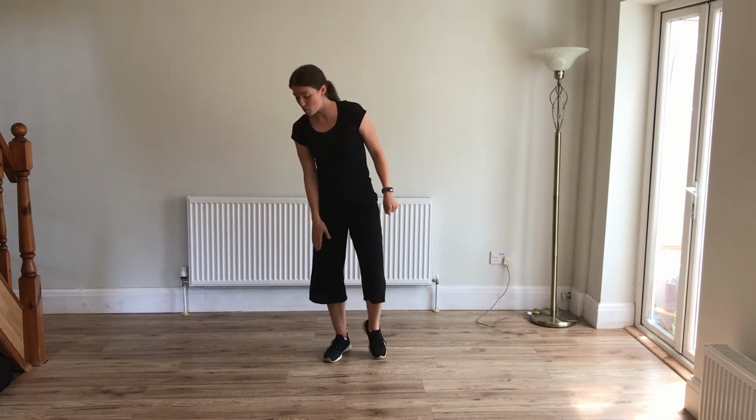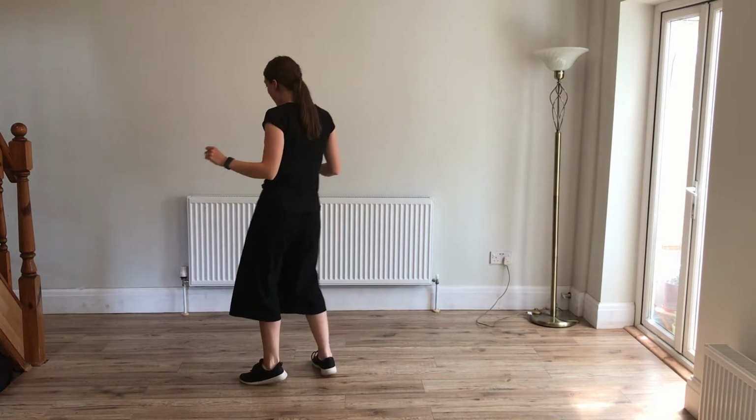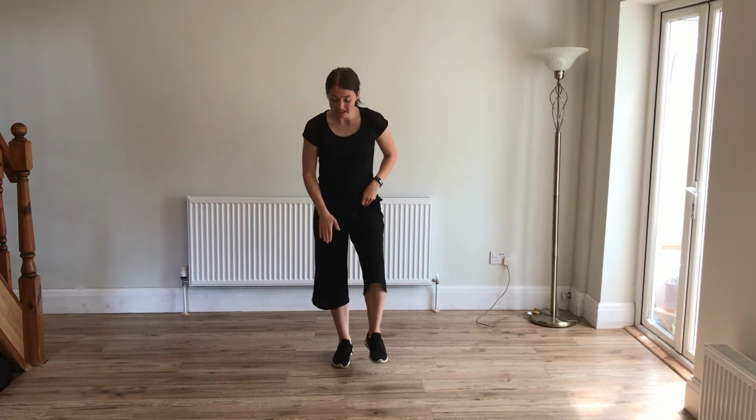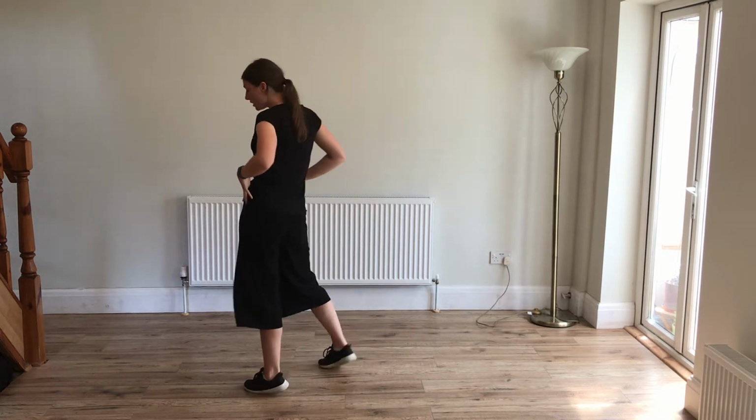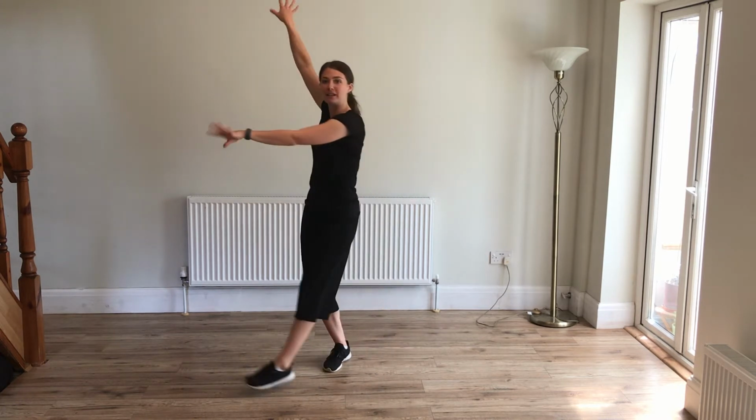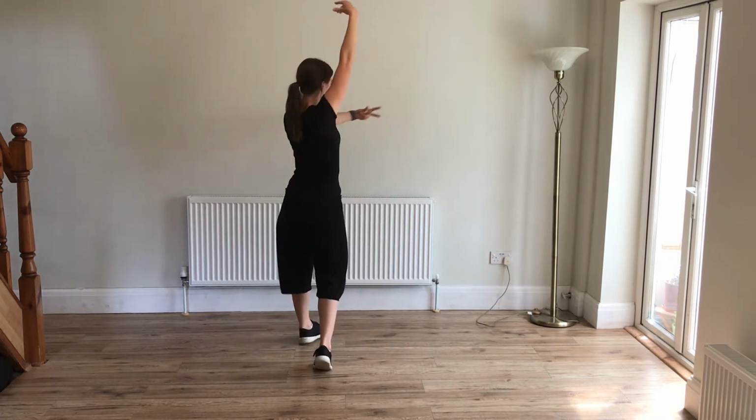Now, because we've gone that way, then that way, then we come back and swap again, and we're going to pivot around one leg and go all the way around, making a circle until you're back facing me again. So one leg is glued and you are going round, and if you want to, you can add some circular hips, and also I'll be circling my wrists as well if you'd like, or you can make up your own circles. And I just do one circle there.